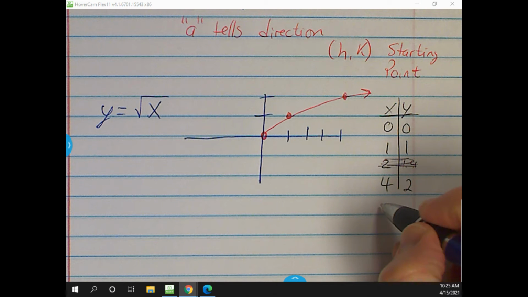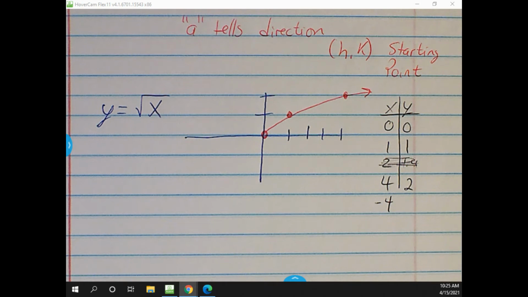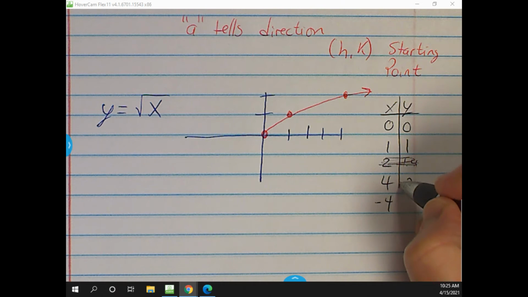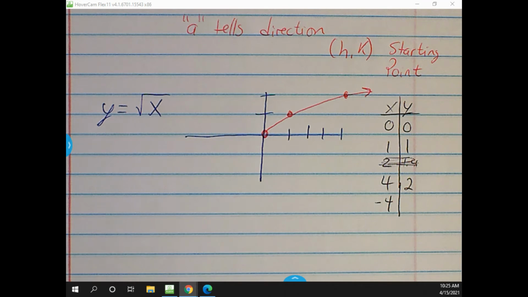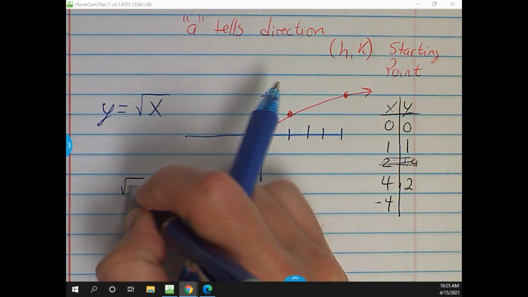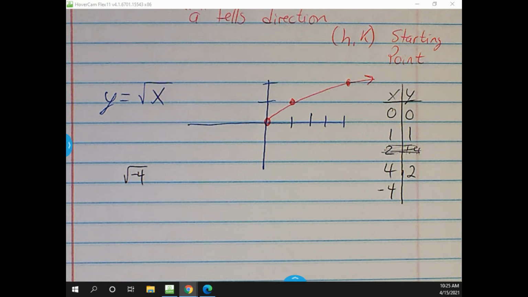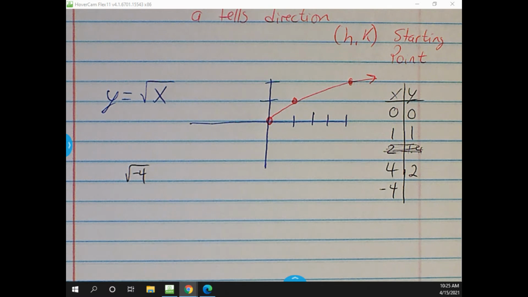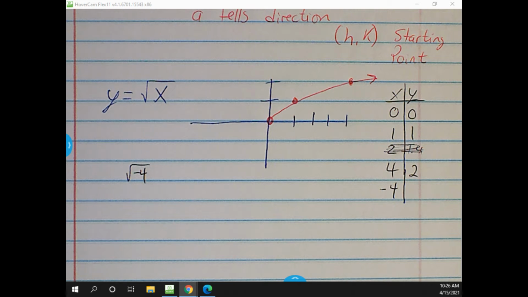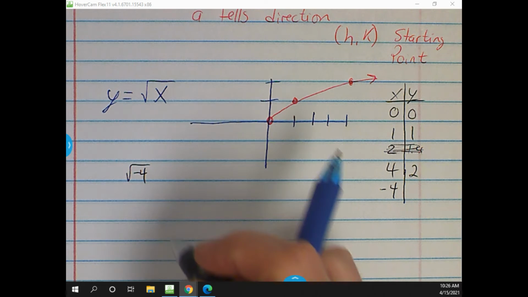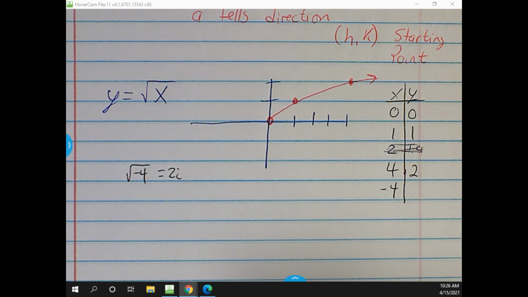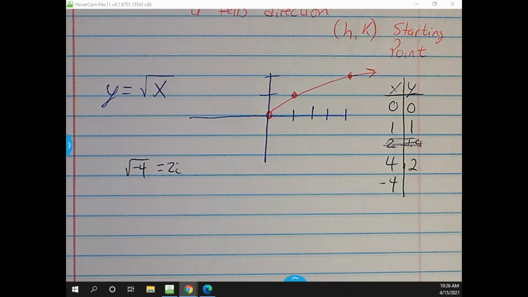Well, what happens if you take the square root of negative 4? Anybody remember what we were doing a little while back with negative numbers? What's different about the square root of 4 versus the square root of negative 4? What's the difference in the answers on those? All right, you have to use the imaginary number, right? So if we do the square root of negative 4, that would be 2i. There is no way you can plot 2i on just a regular number line. So that's why when you get to anything negative, we stop right here.